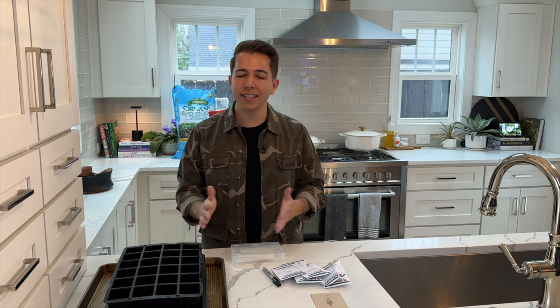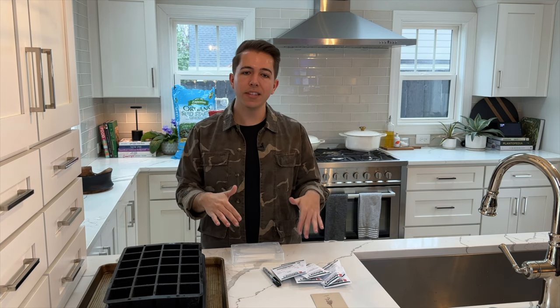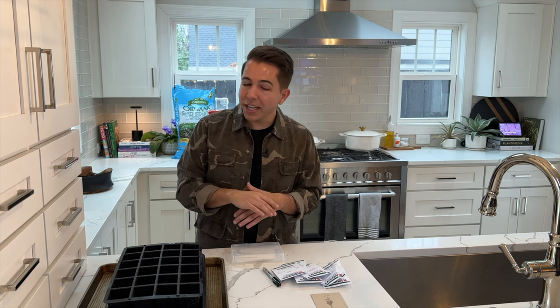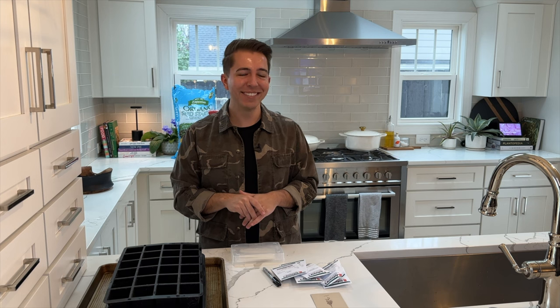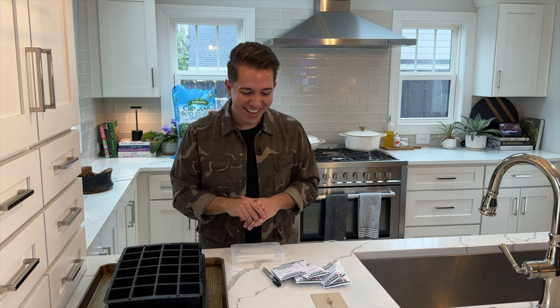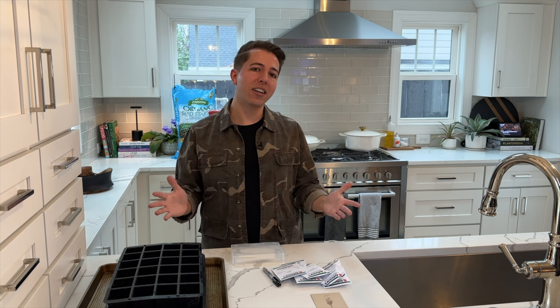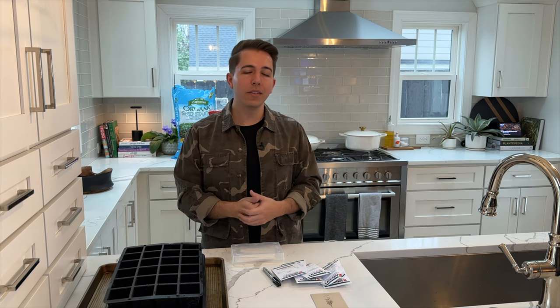So a couple of fun facts about foxgloves that you may not know. They are from the digitalis family. There's a few different kinds of digitalis, but foxgloves in particular are Digitalis purpurea? How do you think you say that? Anyway, Digitalis purpurea, and these are going to be typically a biennial. So if you've never heard that term before, that means it takes 2 full growing seasons for them to bloom.